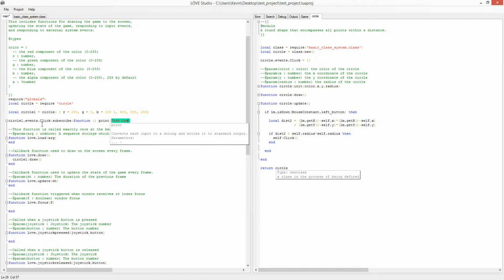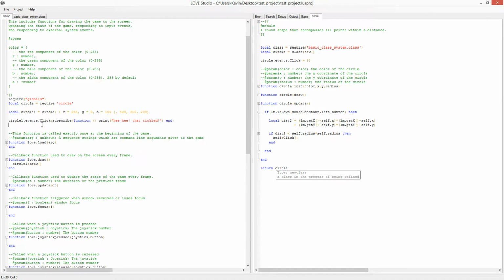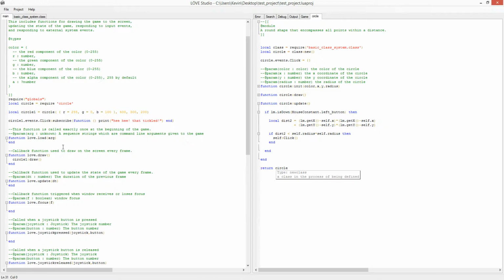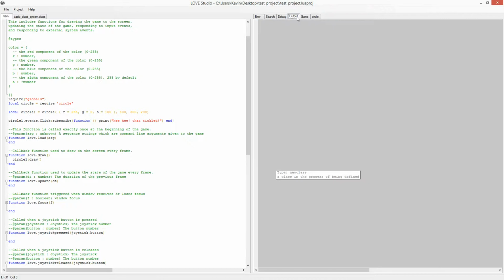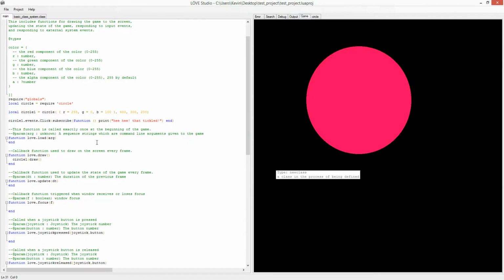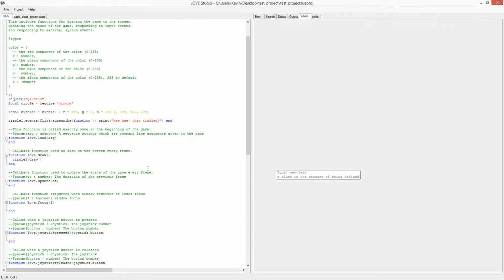It says, he that tickled. Okay, so if we now run the program, let's click on the circle, and we can look at our output window, and nothing happened. And the reason nothing happened is because we forgot to call circle1 update.